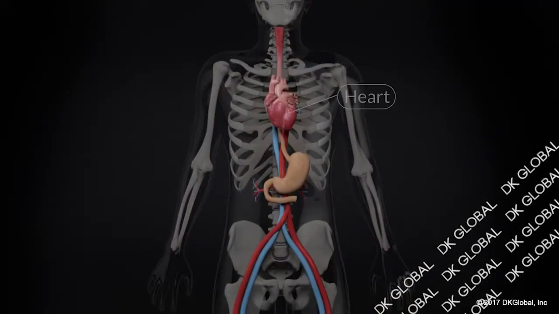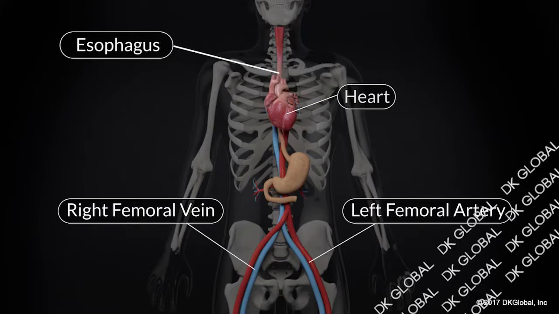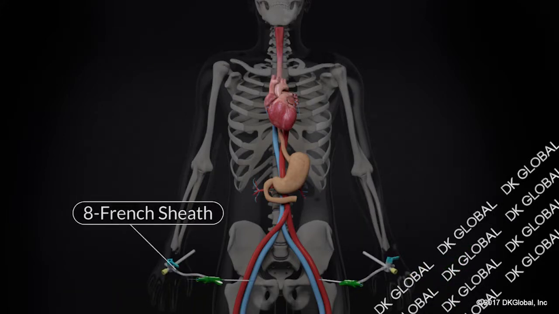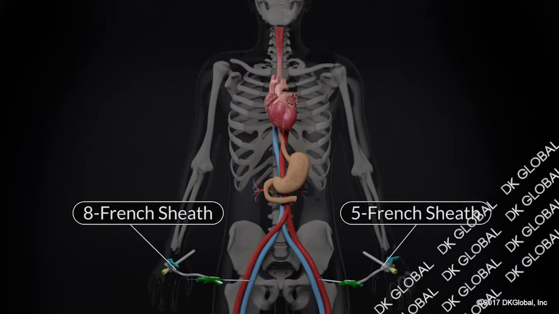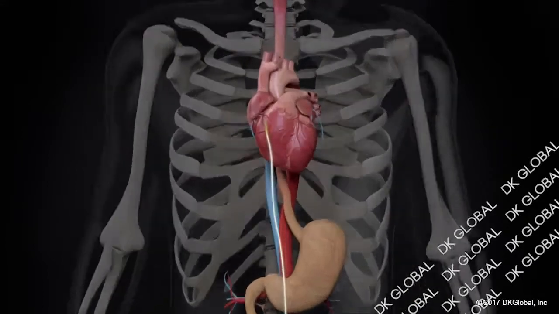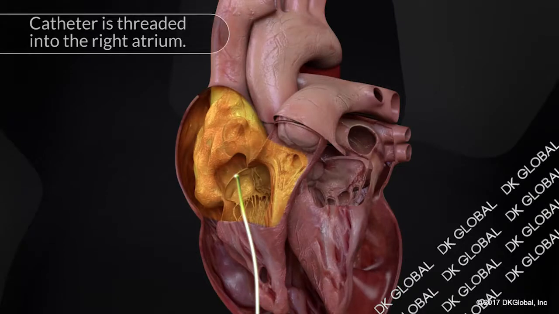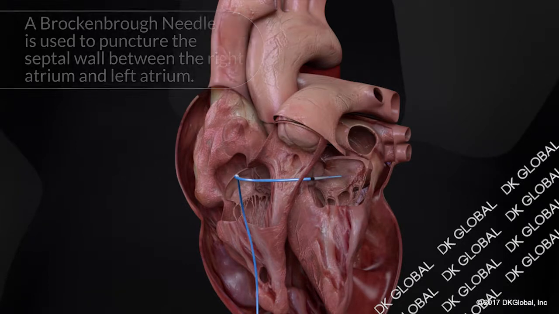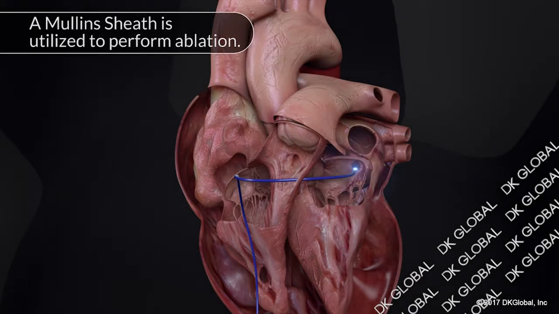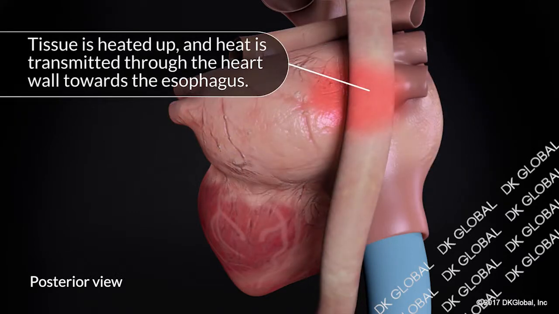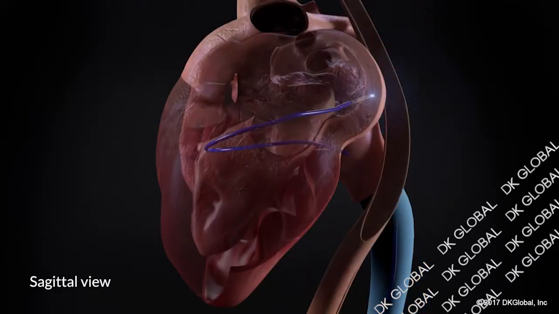DKGlobal worked with our experts to develop an animation that showed how the electrophysiologist introduces the catheter through the femoral artery, up through the arterial system, into the heart, into the atrium. It showed how the electrophysiologist ablated or destroyed these tissues, but more importantly, it showed the anatomic closeness of the atrium with the esophagus, and it explained our expert's theory — a newly evolving theory in this area of medicine — to show how that caused this atrial esophageal fistula, which in 95% of cases is a fatal development.